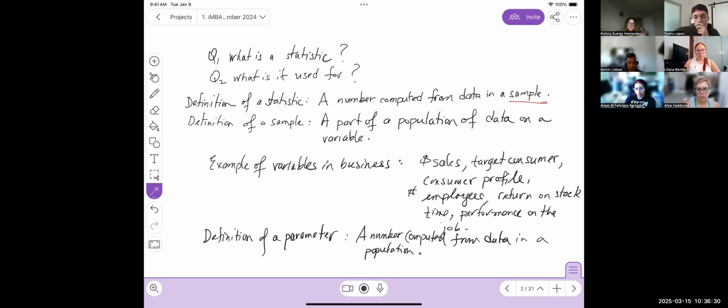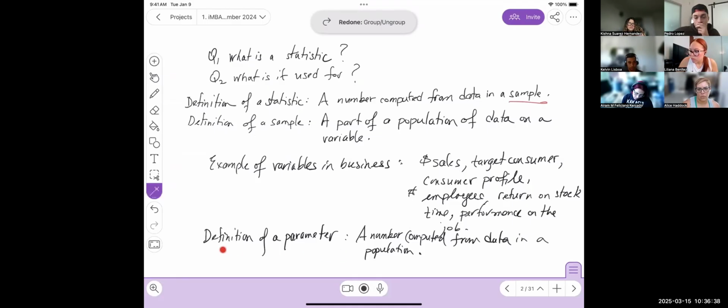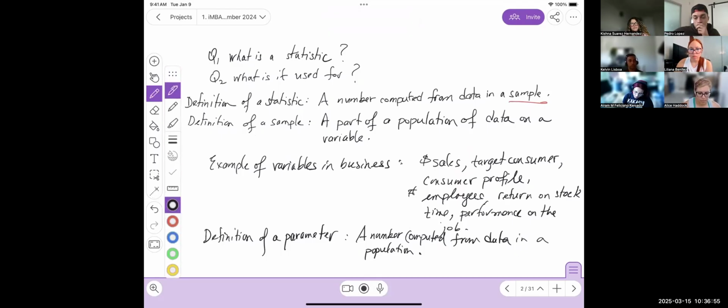Statistics are used to estimate parameters. That's what our goal is with statistics. We want to estimate the true thing, what really is happening. Okay, so what really are the sales going to be? We are not going to be able to know the future, but we get a sample to speak about the future. You mentioned something about forecasting or predicting, right? So what is it used for?